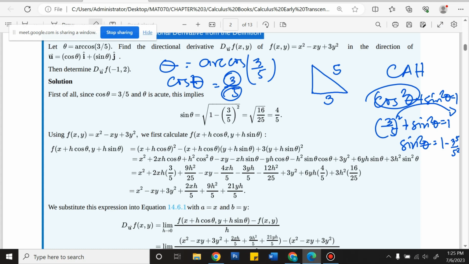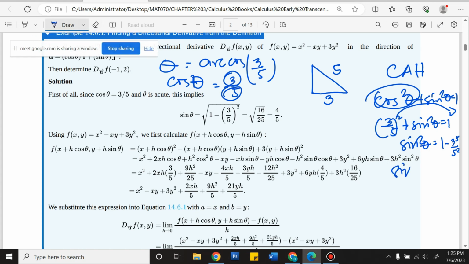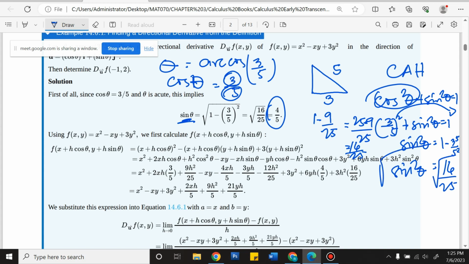Okay, so after the class, we will try to simplify. We have sine squared theta is equal to 1 minus (3 over 5) squared, which is 25 minus 9 over 25. I will not elaborate on this. Now, this is equal to 16 over 25. That is the value of sine squared theta. Since we have 16 over 25, we take the square root, because sine is all we want. We'll have 4 over 5.